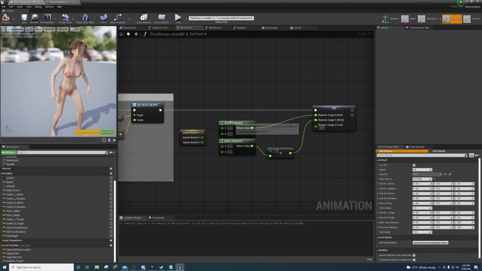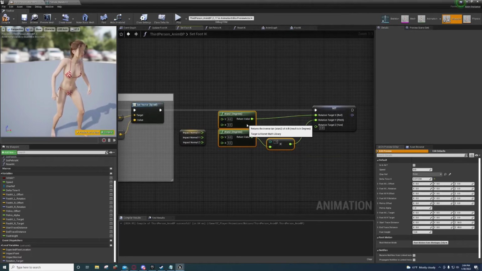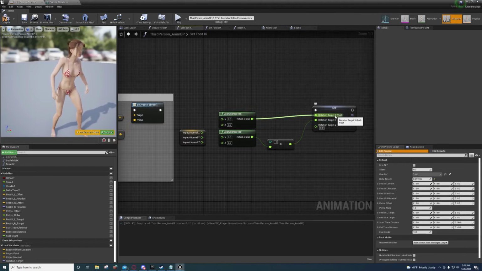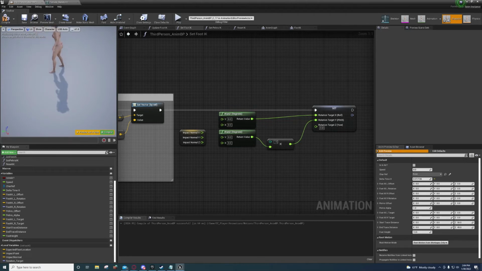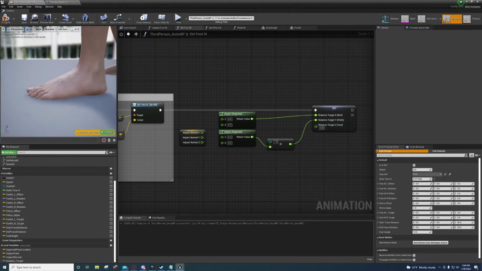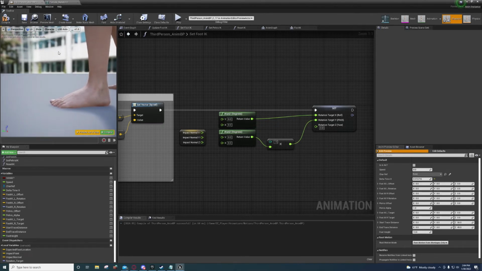Now, if we're rotating it on the x-axis, just ignore the roll, pitch, and yaw. It'll throw you off. If we're rotating it on the x-axis, let me go ahead and show you. Then it's going to move the foot up and down, because it's rotating the x-axis, which will rotate everything down or up.